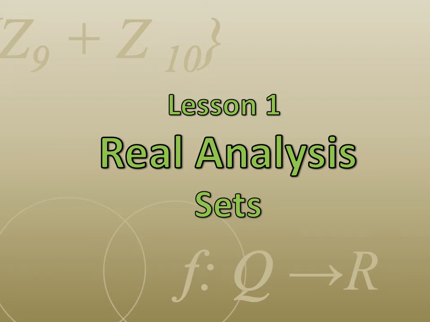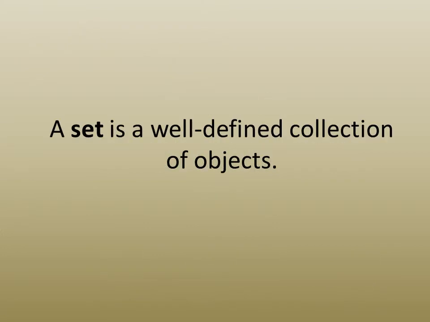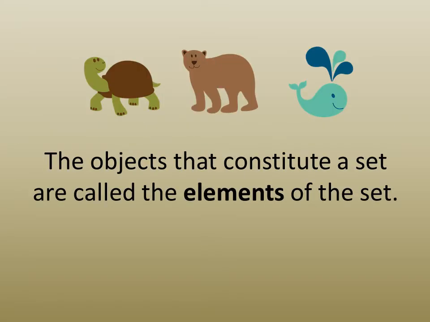Welcome to the first lesson of this course on real analysis. In this lesson, we outline a basic framework for defining and manipulating sets. A set is a well-defined collection of objects. The objects that constitute a set are called the elements of the set. So in this set of animals, the turtle is an element of the set.